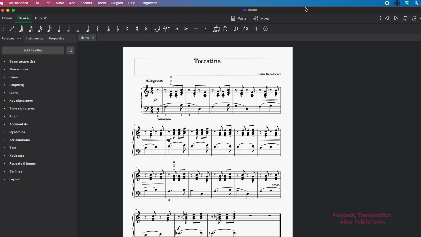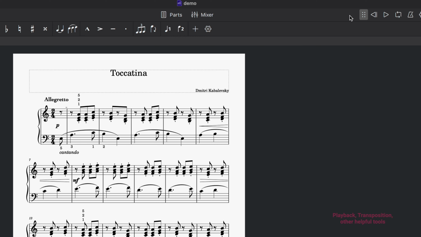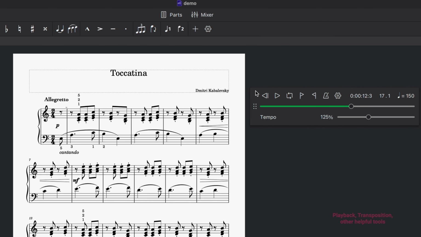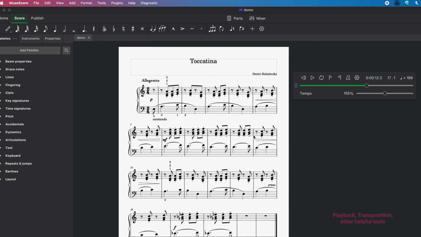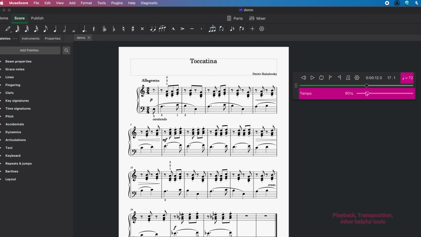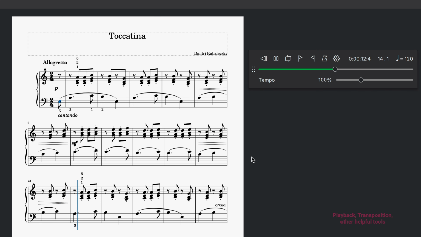I recommend always using the playback feature, as listening to your writing can catch many errors. Typically, the playback controls are at the top right of your screen, and if you want to move them around, click on the 6 dots and drag to your desired position. To listen back, click on the spot where you want to start, then hit the space bar. This is where you can change the tempo and other things that you can explore on your own. Whenever you want to stop, hit the space bar again.